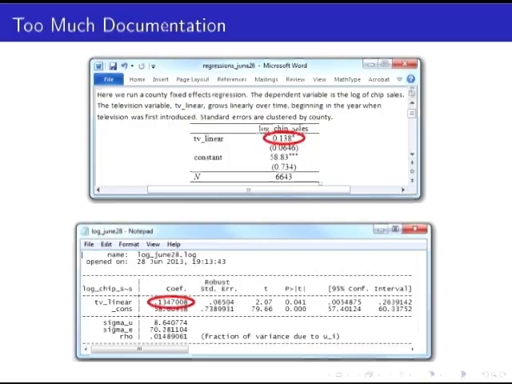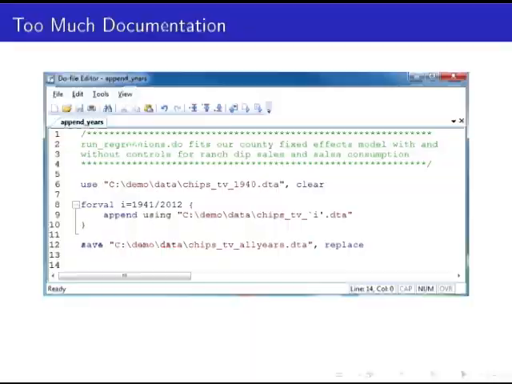Or your memo about results includes a copy of data output, but the memo has a slightly different coefficient than your data logs. Which is right? Were you sending your future self a warning about .1347? Will you really do the work to keep documentation up to date every time you touch your code? You will not. You'll end up with confusing, useless documentation that is actually worse than no documentation. Another example: a header declaring what a do file does, but it's wrong — it's append_files.do appending files, not run_regressions.do running regressions.